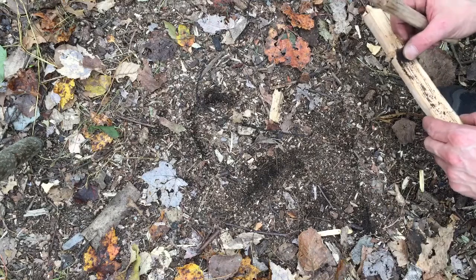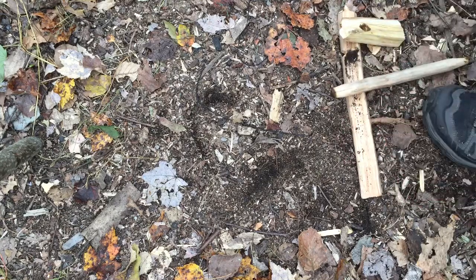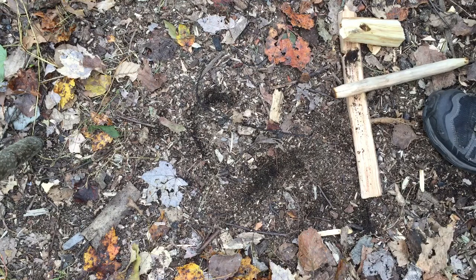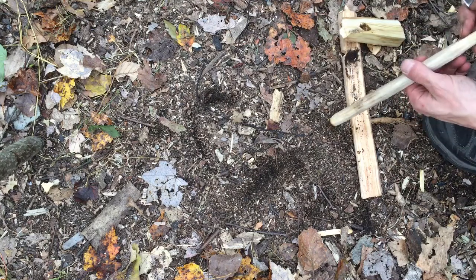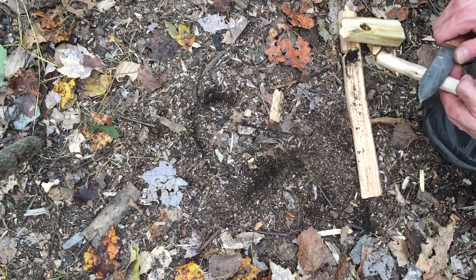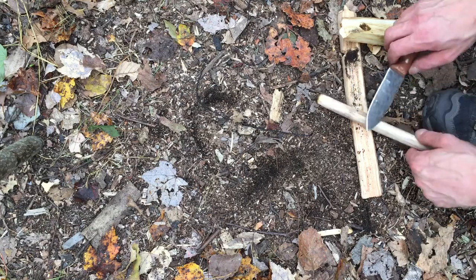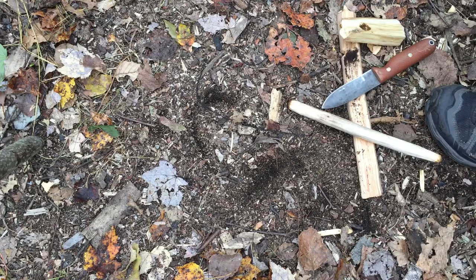Well, you've seen the smoke. Like I said, I'm just too tired today to get an actual fire going. I fell twice really hard today, and I'm worn out from yesterday. But that was my version of a bow drill set.